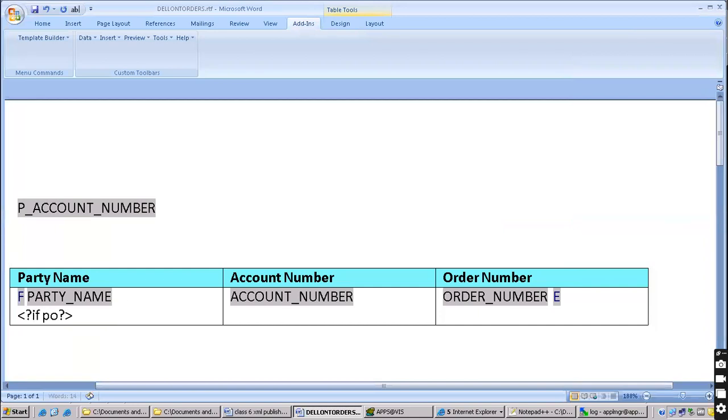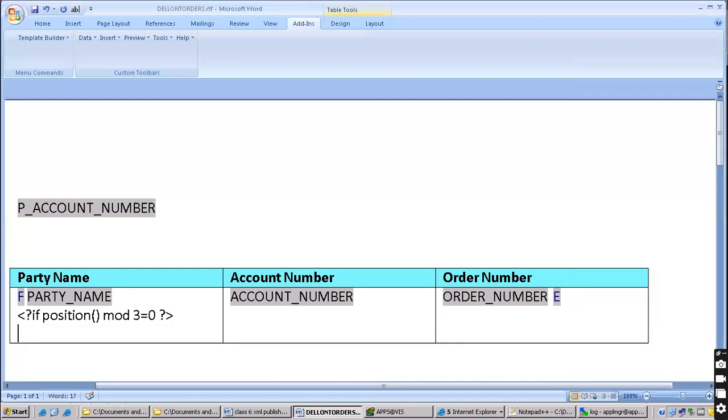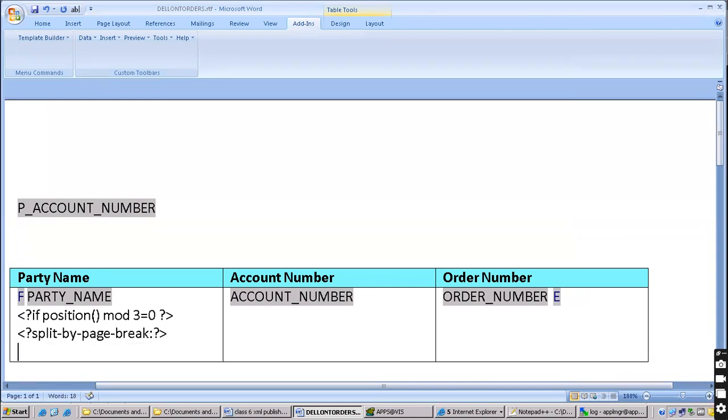If position, position acts as a row number, modulus function, 3 is equal to 0, then split by page break. These are all XML Publisher syntaxes. Colon is a reference, and then endif.